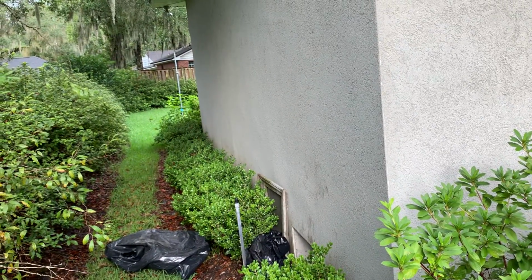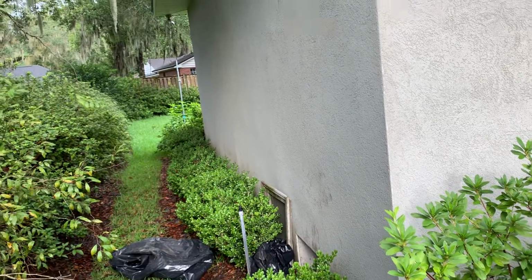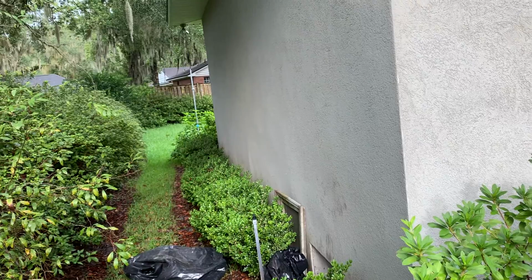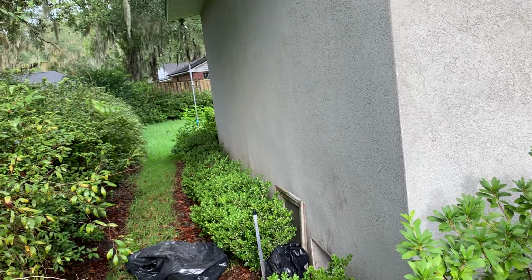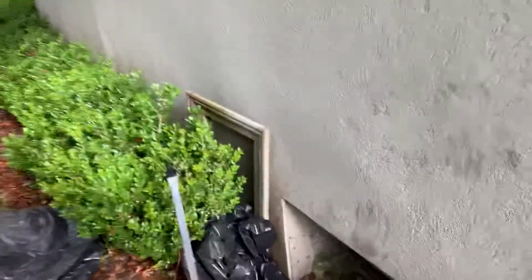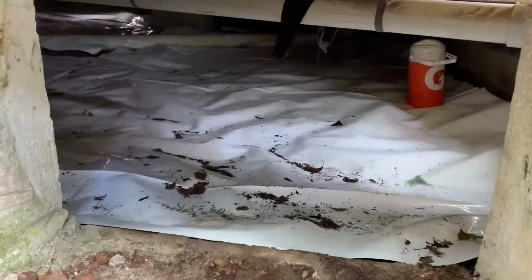Today, some insulation was already taken out, actually yesterday. And then today we're going to be closing most of the vents here and also putting in our area liner, which is starting to go in here.